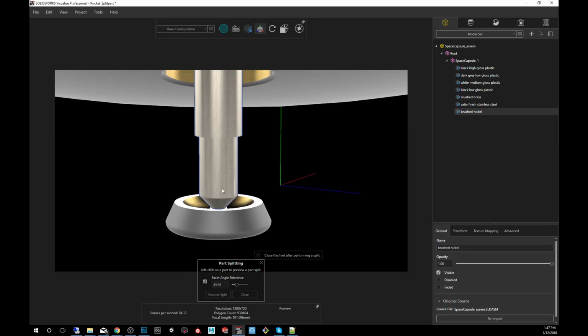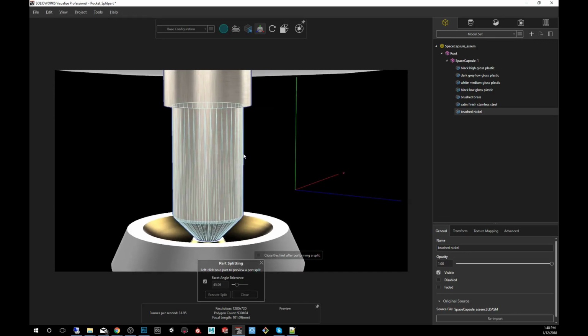So I'm going to click on the part, and you'll notice that you have this wire mesh overlaying the geometry here. You also see there's a slider here. What that represents is the angle of selection, and it represents where the software will cut off and make the distinction between one portion of the part and the next. All right, so we're going to take it to 180 degrees for this first example. You'll see that the entire mesh is separated from the rest.